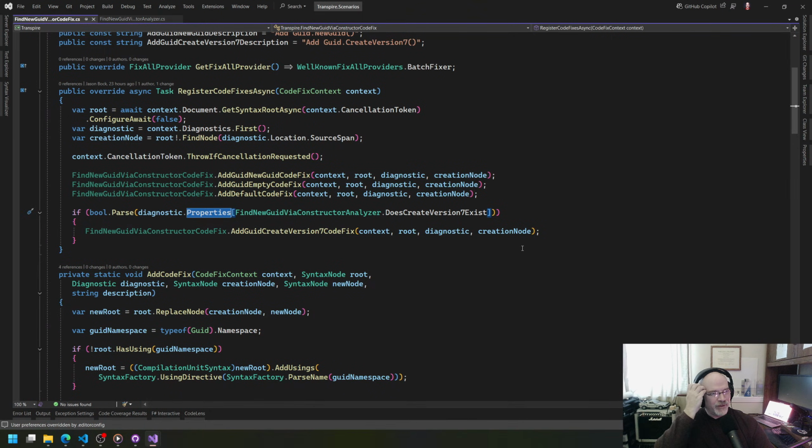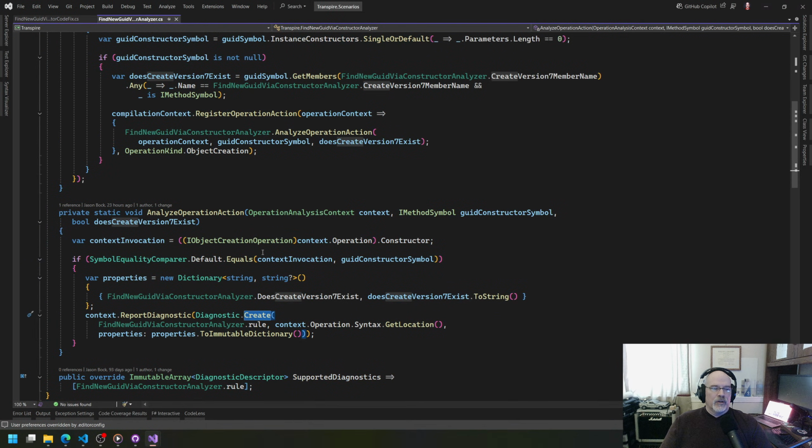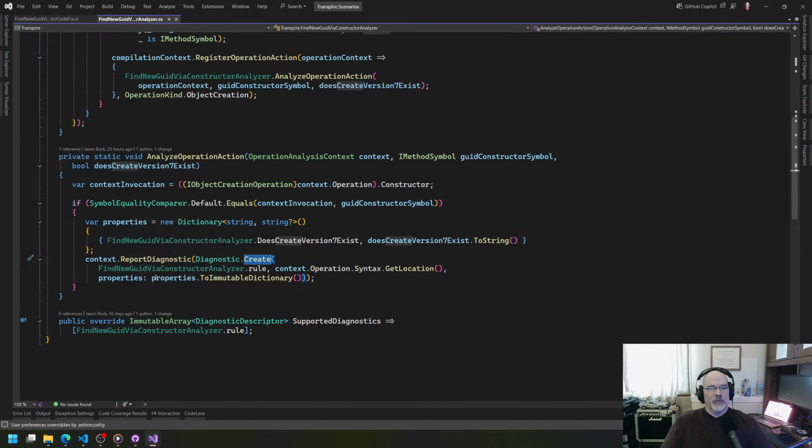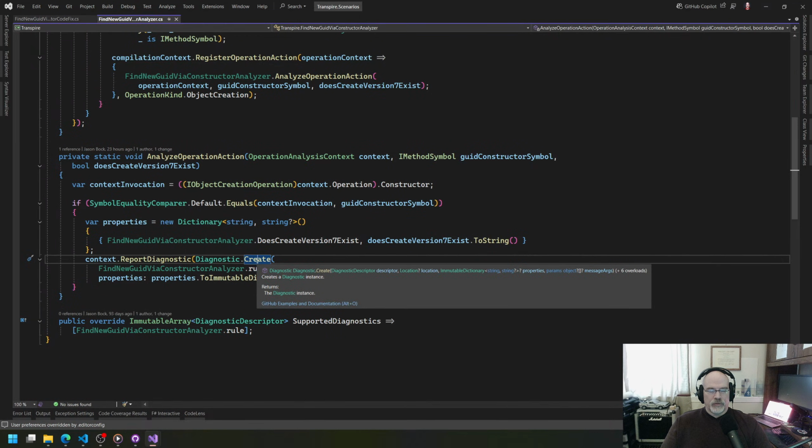And it was giving errors because the key wasn't found. And I'm like, what's going on here? Well, I looked because I didn't want to provide this code fix if you were on .NET 8, and I wanted it only to be there for .NET 9 because that's where the API actually exists. What I've realized is you have to be explicit to make sure you're passing it into the properties parameter.